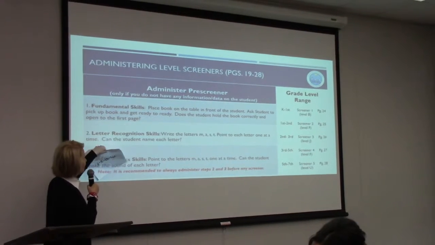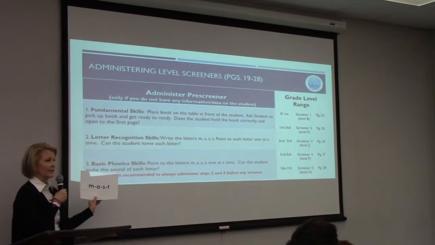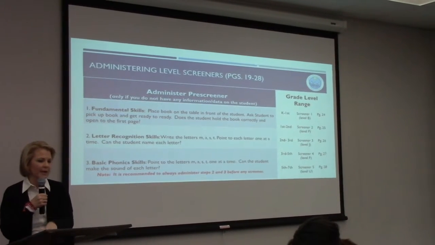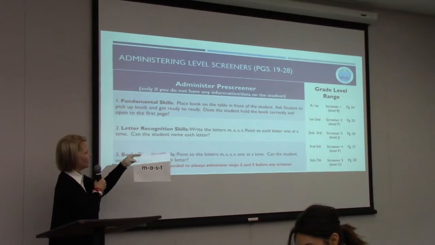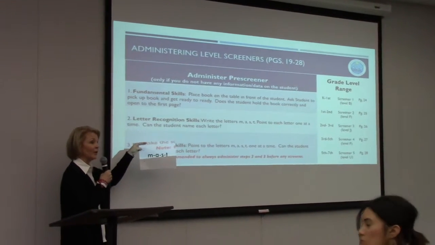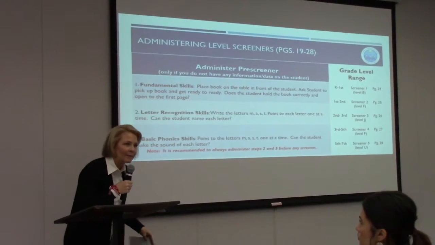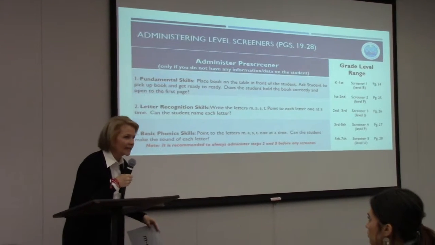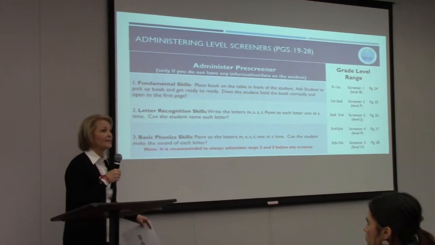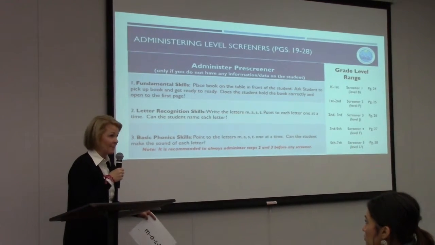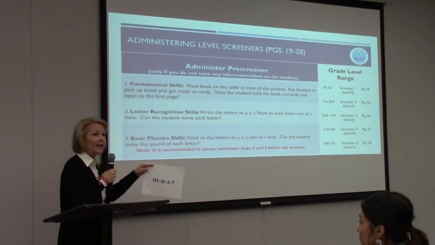That's step one. Step two, using the mask, you're going to check their letter recognition skills. You'll leave this in front of the student, and the checkoff list is here on the top where it says name and then sound here on the bottom. You say, can you name the sounds for me? Or can you name the letters for me? I cannot tell you how many blank stares I have gotten across all grade levels. And they'll say, no, the sound. No, the name of the letter. M? Yeah, that's right, M. And can you tell me the next one? You'll be surprised.